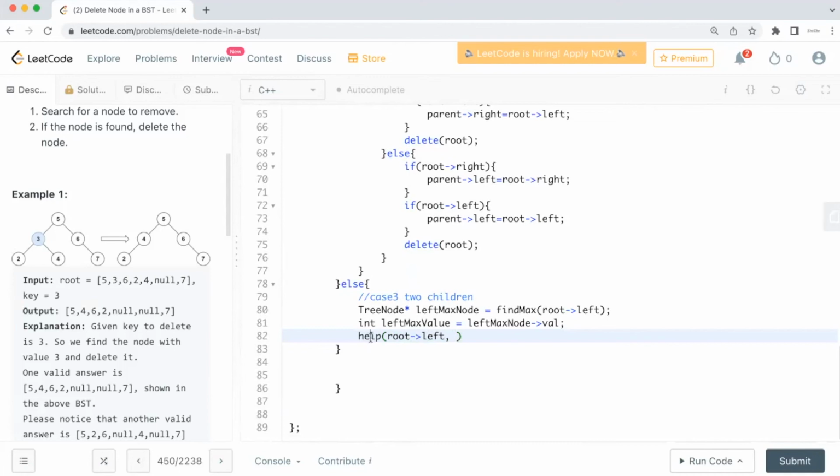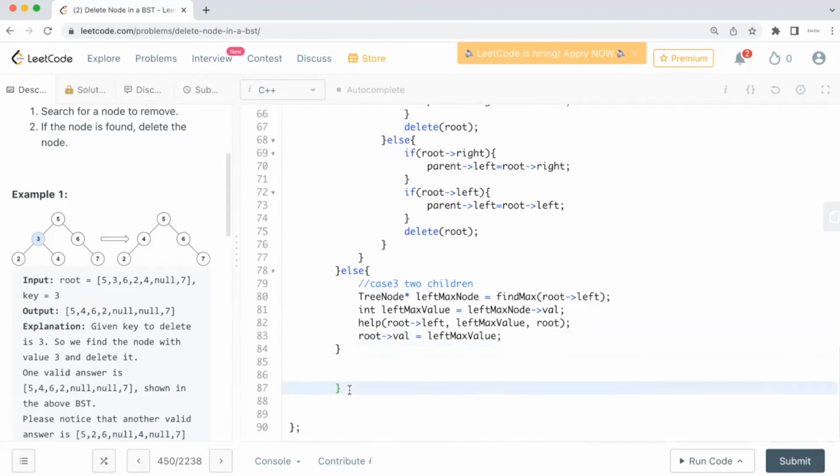You could see here, we call this function, the root of this function is this subtree, and the key value is this one, and the parent value is the current root. By doing this, we can successfully remove the maximum value from the left subtree, assuming the function is right, and the code looks really simple in this case. And at last, we just replace the current value by this maximum value.